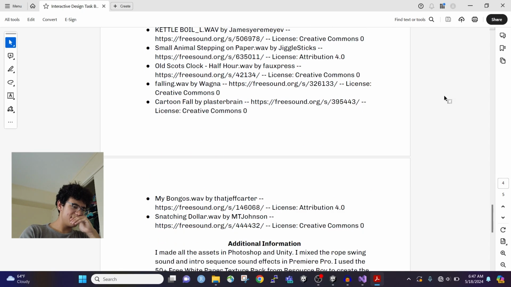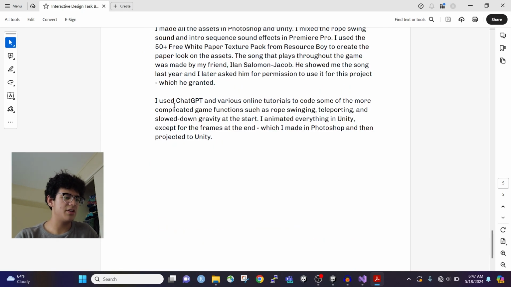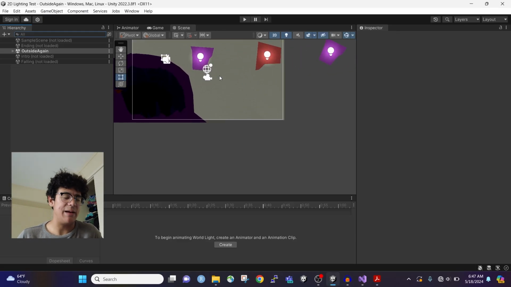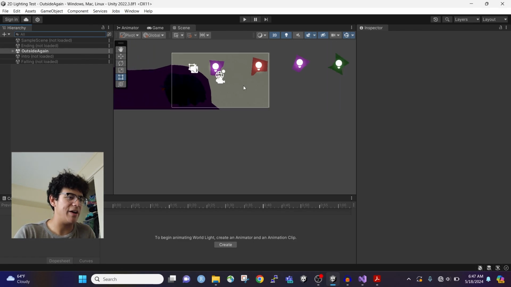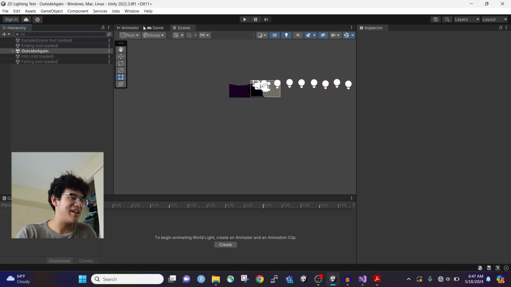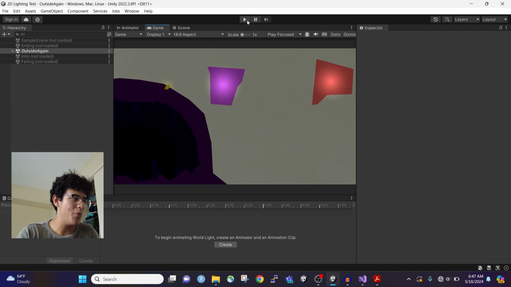Perfect. I cannot stress enough how useful ChatGPT is for coding in Unity. I really think it's a game changer. Anyone can make a game now. Once you figure out Unity and work around it, follow some tutorials, once you get the baseline, you could just ask ChatGPT for those complicated, ridiculous scripts and functions that you want, and it'll just write them right away. Off the top of the dome, it's insane, and it's only getting better, which I'm sure is scary for a lot of computer scientists, but for amateur game makers, it's so good.